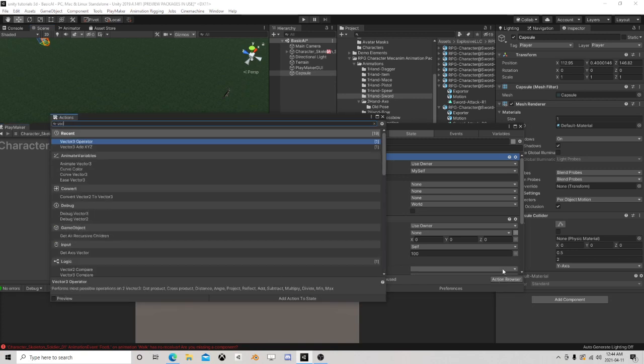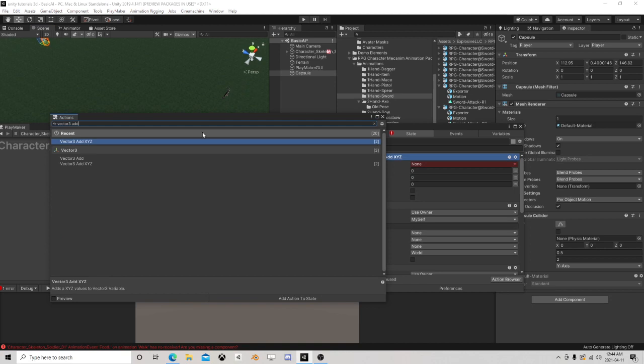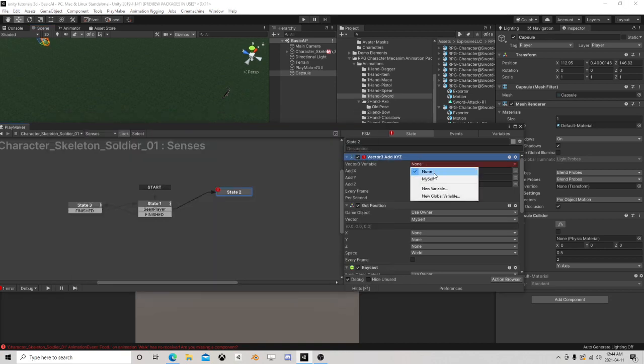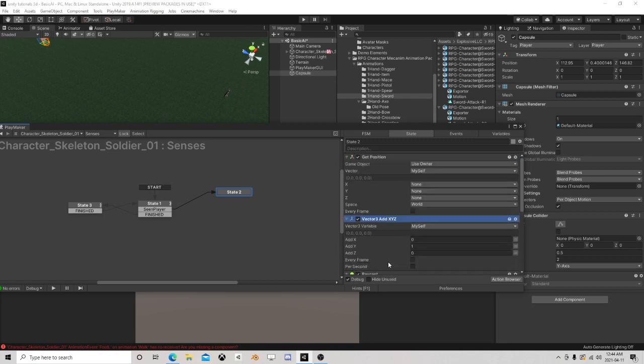I'm going to vector 3 add XYZ of myself. I'm going to add 1. Put that underneath it. That can be world space.